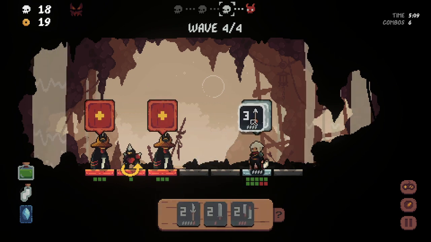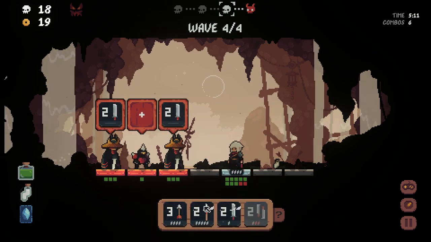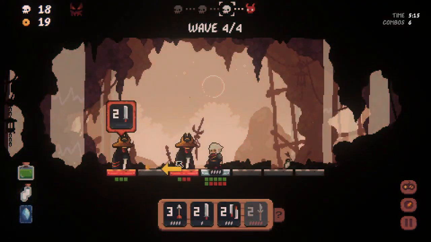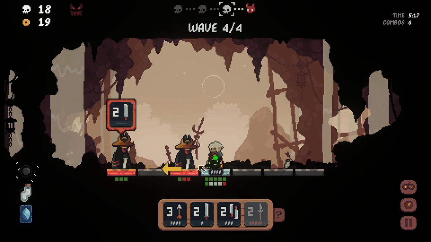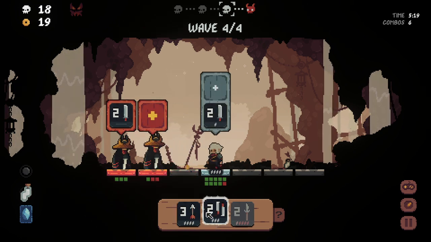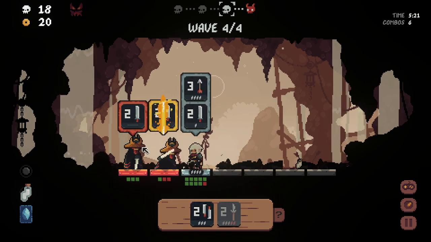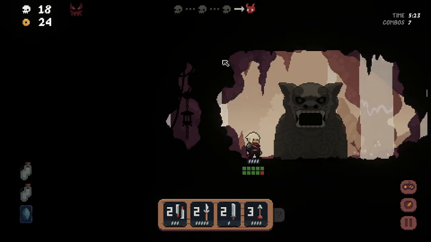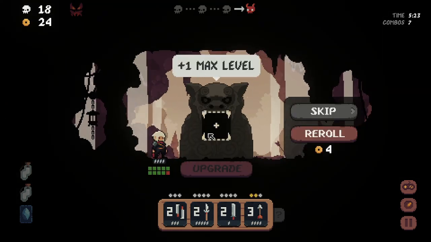Okay, so far everything seems like it's going okay. Let's get the... Oh, I'm gonna take some damage there. That was silly. Let's get my health back going. Now I'll get rid of him and get rid of him. Combo! Okay. Let's see. Plus one max level.